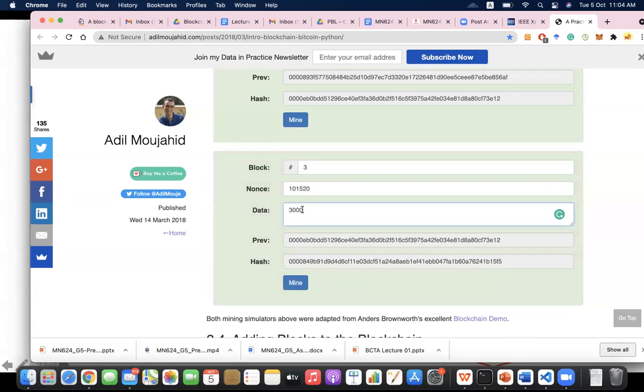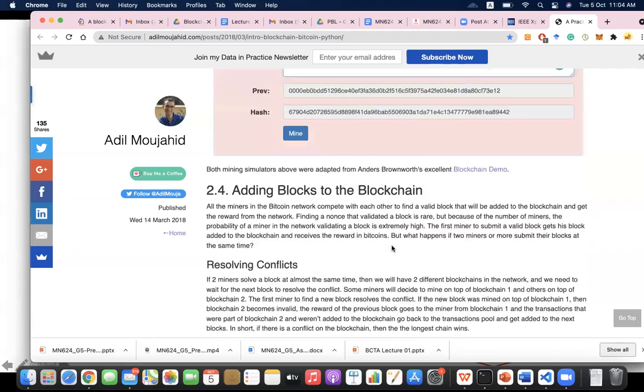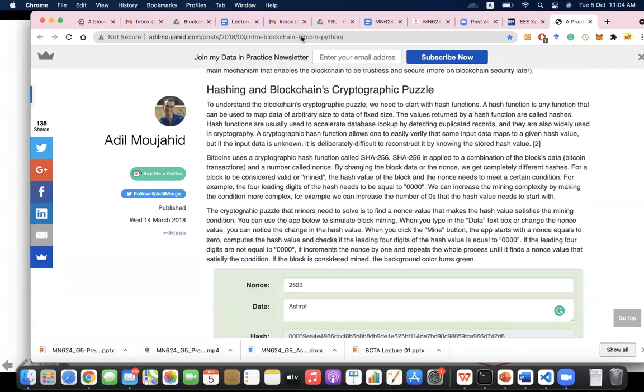So let's sense the data of block 3. Now you can sense this is only the red. The other previous two are not the red. So this is the proof of work, and using this proof of work, a block is admitted. A block is included with the already existing chain of blocks.